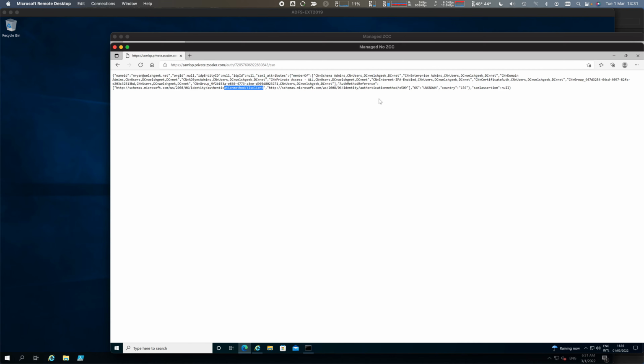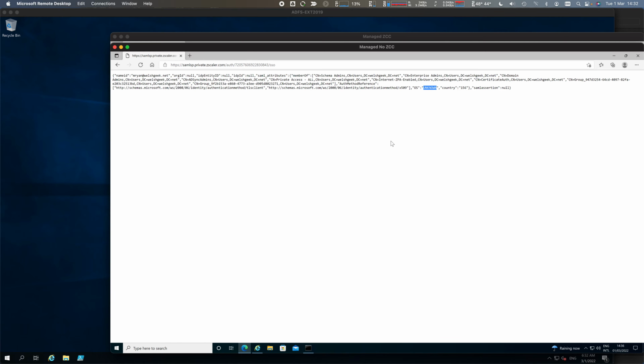So we could use that to apply policy, because we know that only a managed device or device that we've admitted into the domain will be able to get a client certificate. But of course, we don't get any of the device information because we don't have a device certificate.